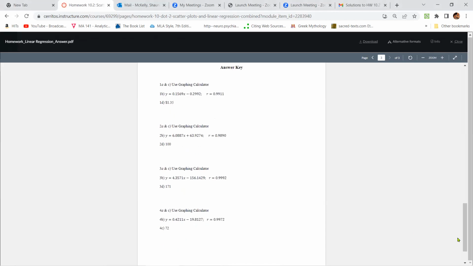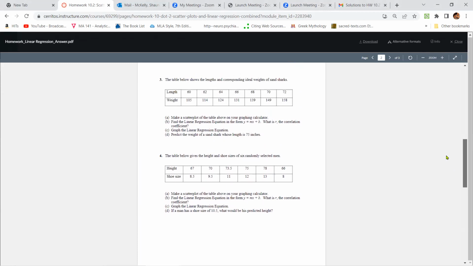How about part D? Predict the weight of a sand shark whose length is 75 inches. So 75 is X, and we're predicting the weight, so we're predicting the Y, right?